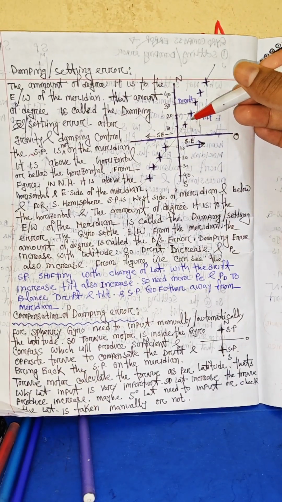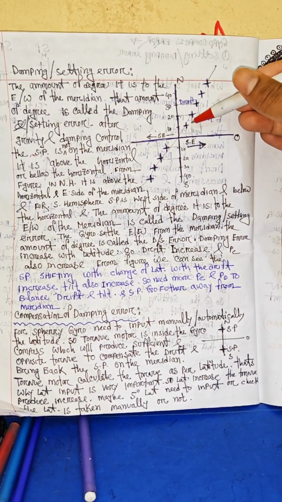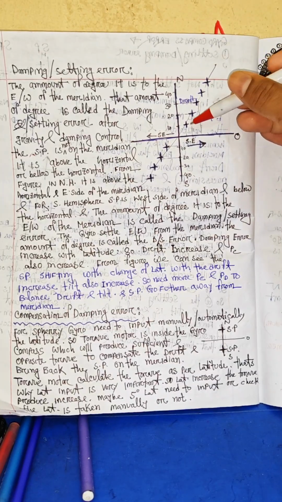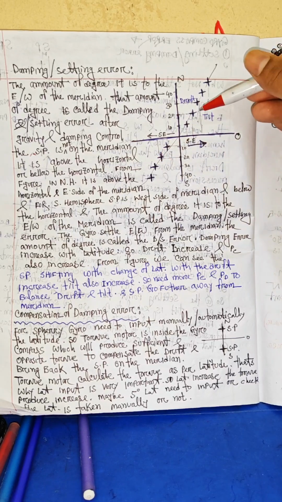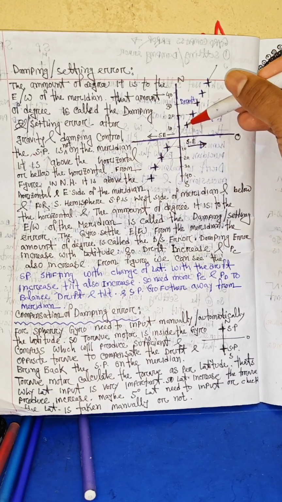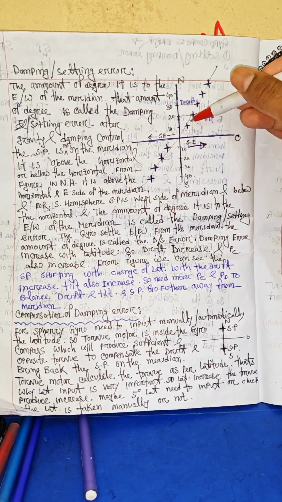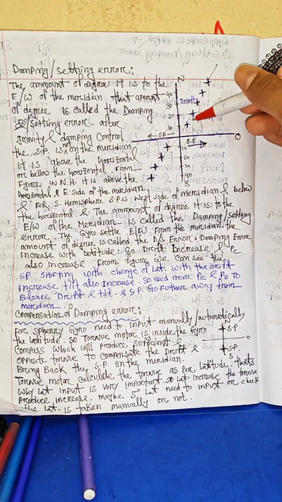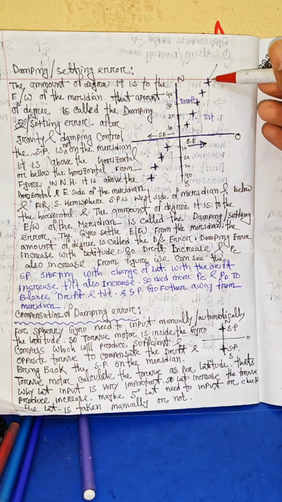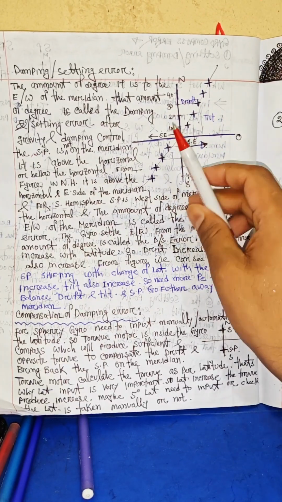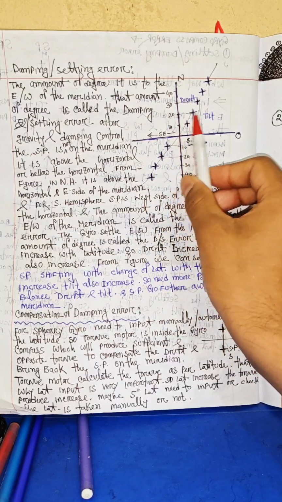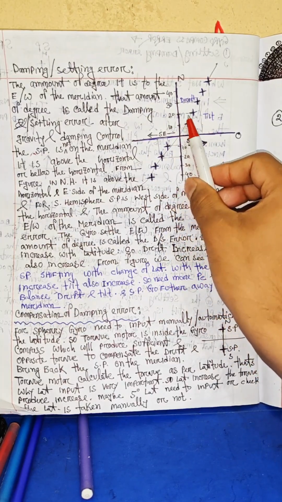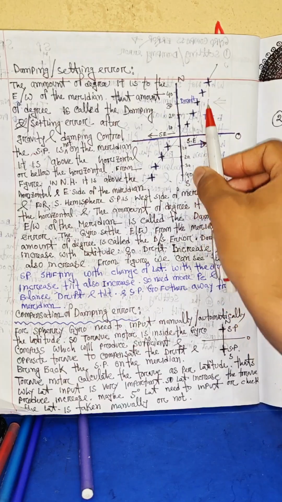Guys, after the gravity control and damping control, your free gyroscope is settled at a point, this point in the northern hemisphere, and this point in the southern hemisphere. You know that at this settling point the drift and tilt are balanced by the PC and PD factors. As the latitude increases, your settling point will also go this way. Because latitude increases, the earth rotation effect also increases, so drift increases and tilt also increases.